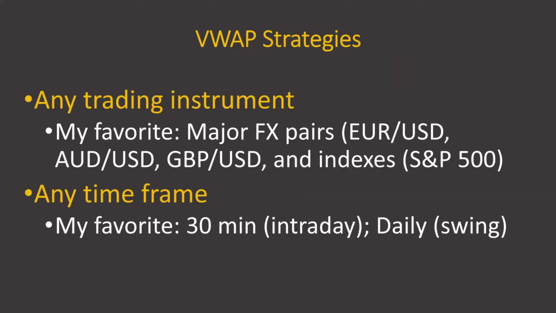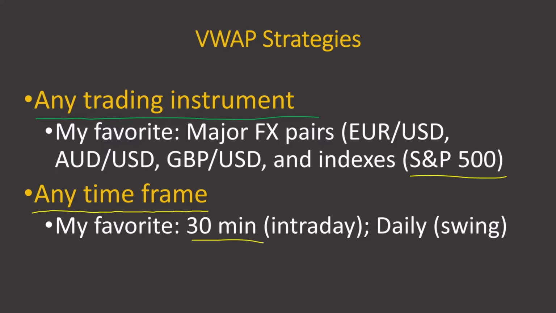Now, in the next part, I'll explain my VWAP trading strategies. You can use that with any trading instrument. My favorites are major forex pairs, like the euro dollar, Australian dollar US dollar, or the British pound US dollar, and indices. My favorite is S&P 500, but you can use it for any trading instrument you like, and also you can use the strategies for any time frame.